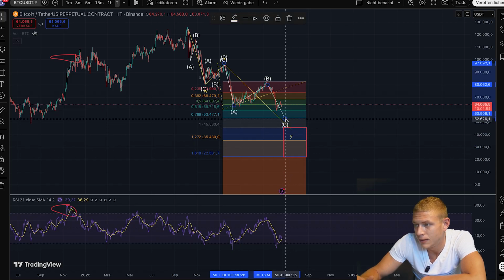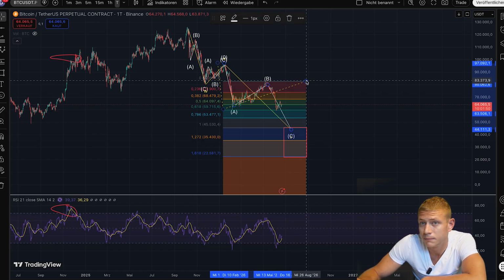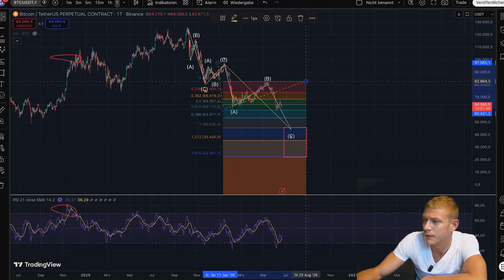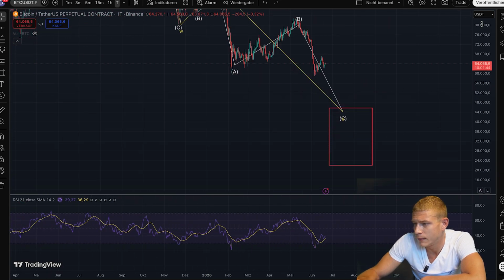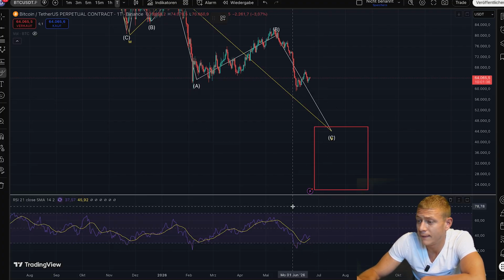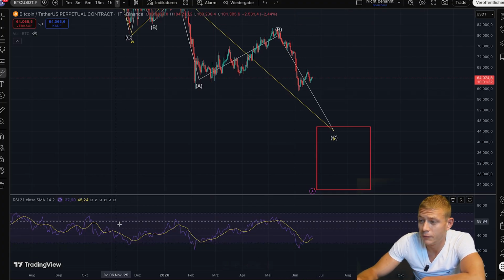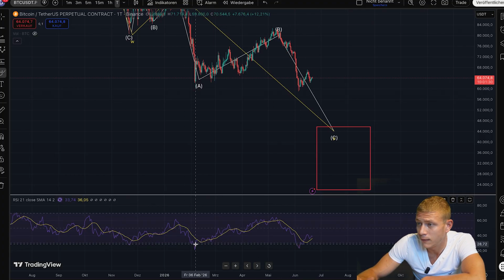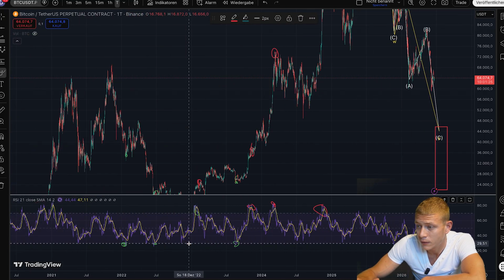I mean, the minimum target to the downside is 45,000 US dollars, yes. So what you will see right now is that if we, for example, fall lower here, we already got a buying signal on the RSI. But what oftentimes happens, if we look, for example, at this low, or I mean, that was not such a good example, let's check out another one.